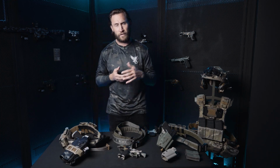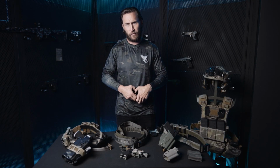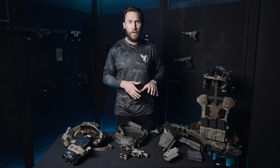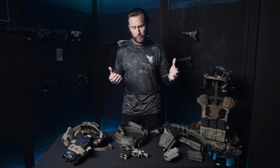For tactical purposes, these are three of the most common, most popular belts you see, and there's a reason for it. They are probably the highest quality belts you can find. So what do you want to look for when you're buying a belt? You want a belt that's going to stay sturdy, because the rigidity allows everything that you have to stay in place. What you don't want is something that flops around, or something that's going to tear or break under stress.